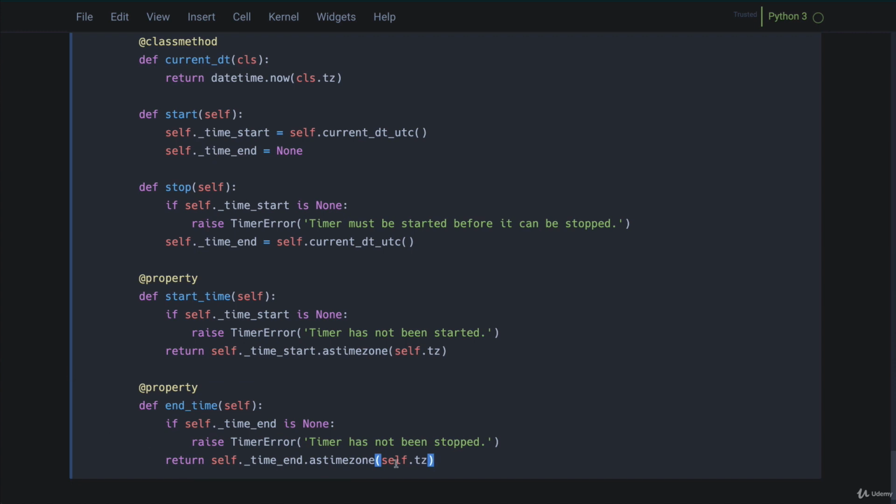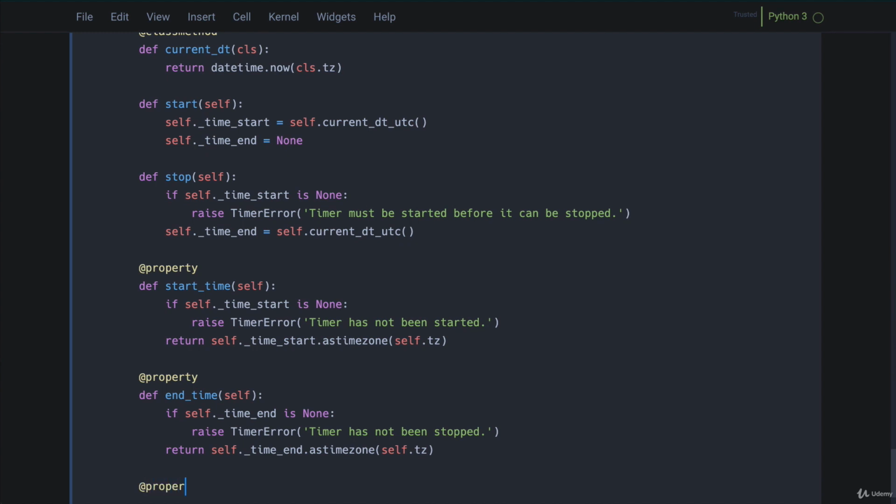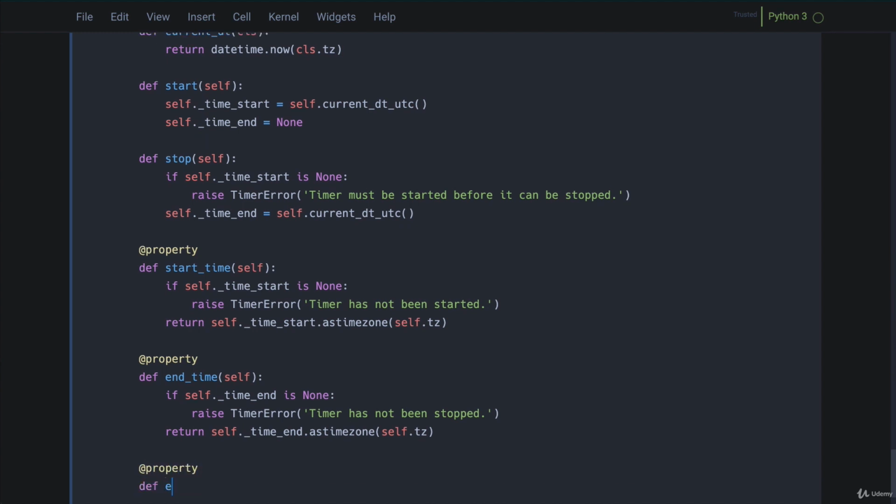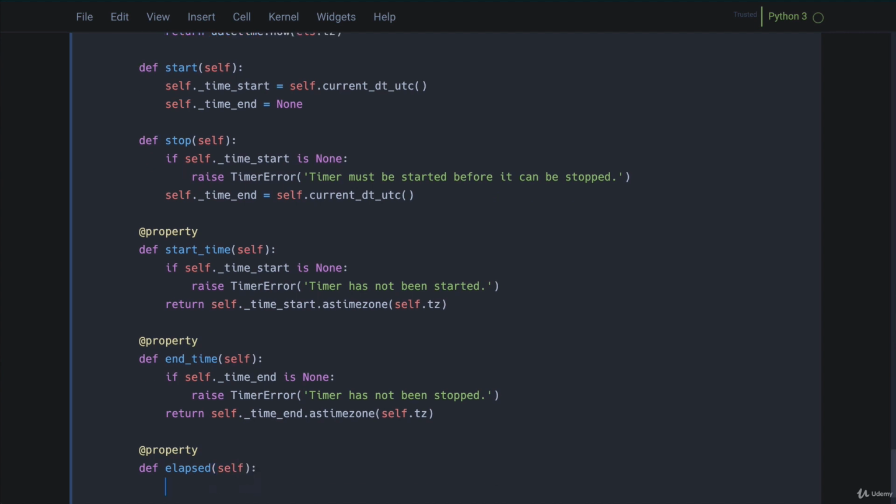Let's do another property. That's going to be our elapsed property. At property, and we're going to define the elapsed property, which is again an instance property. And the thing is, if my timer hasn't been both started and stopped, so if either time start or time end is None, then I want to raise an exception. So definitely I'm going to do that for the time start.